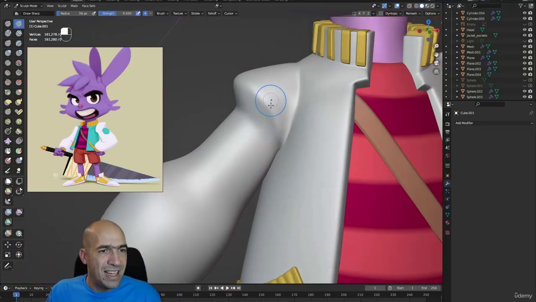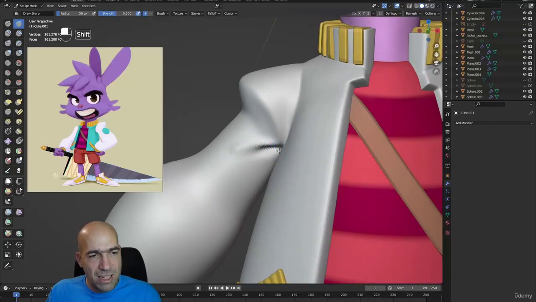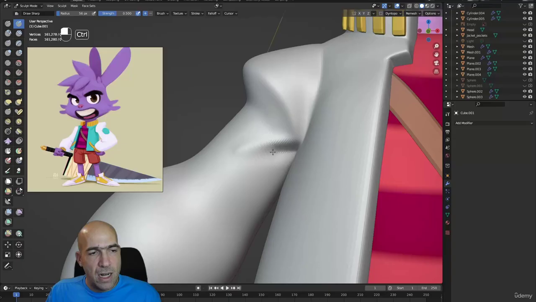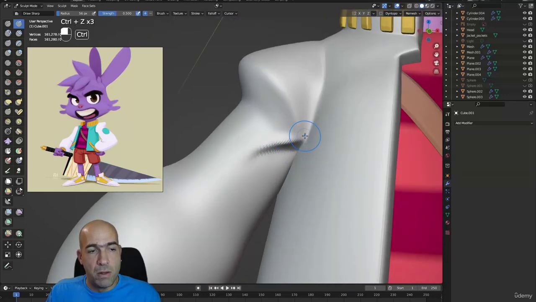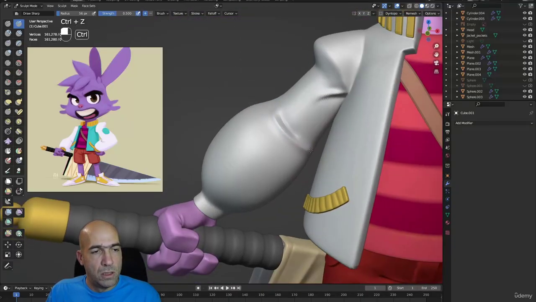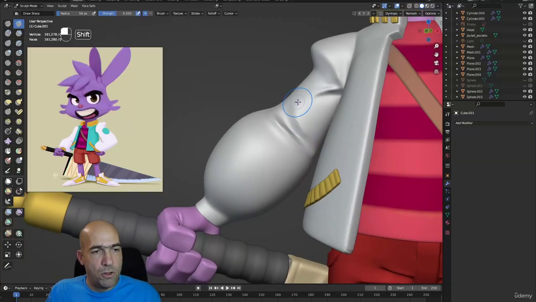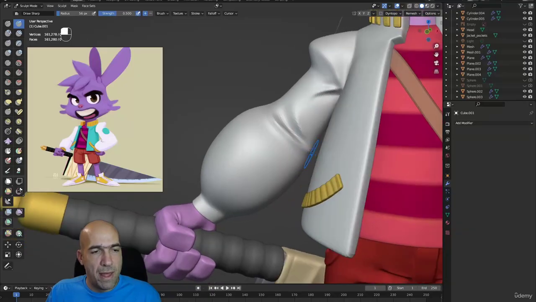And we need a fold in here, so I will just make sure I have it. So I will control click, control drag with the draw sharp brush and just sculpt the fold. The folds have to be sculpted, especially when they are very, very stylized. They have to be sculpted very well. So here we will have one fold like this, just push and then pull, and probably it should be it. I mean, you don't need more than that.